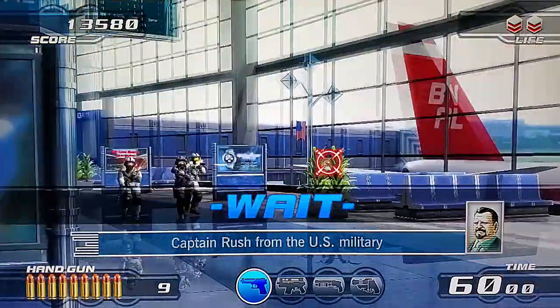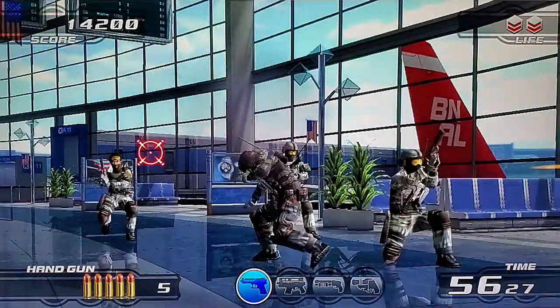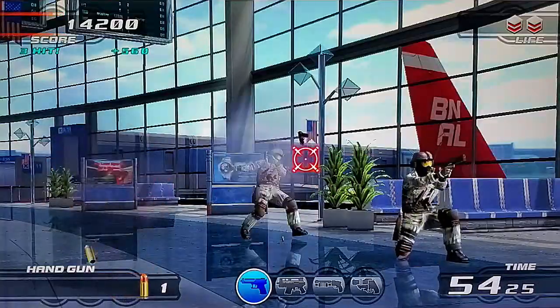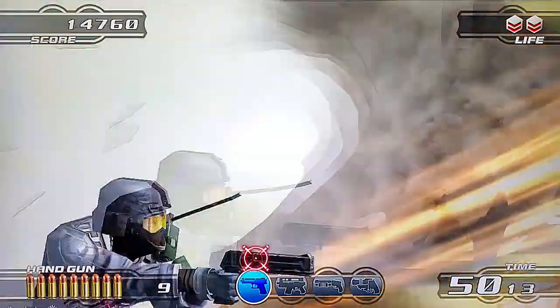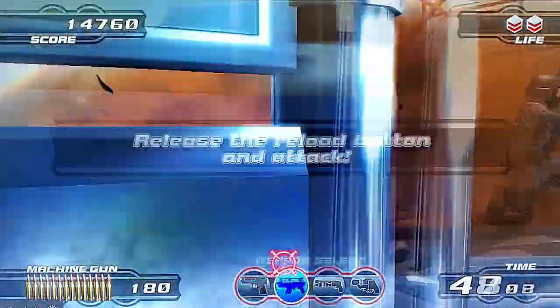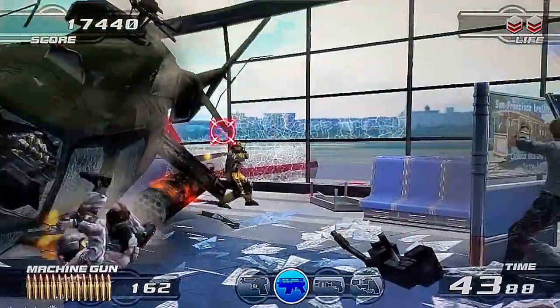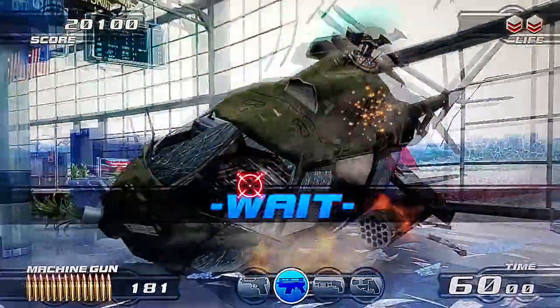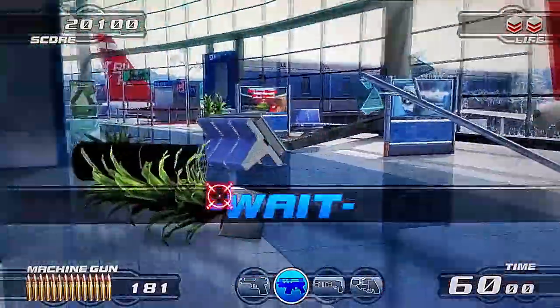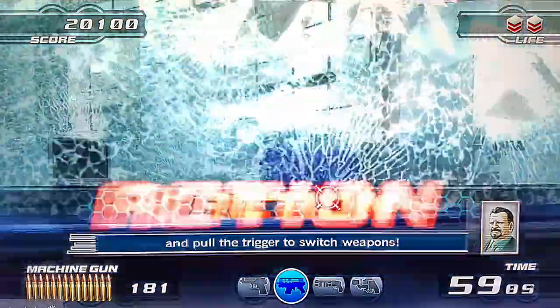Captain Rush from the U.S. military is heading in your direction as we speak. Meet up with him. Reload. Machine gun. Press the reload button and pull the trigger to switch weapon. Action!